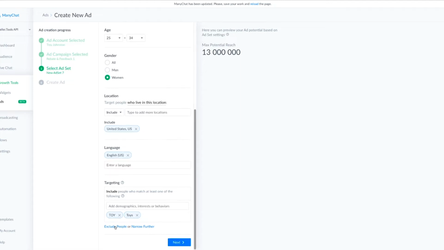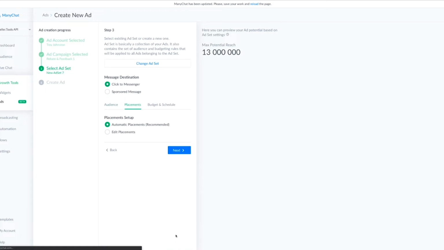So you can continue to exclude or narrow this further, but I'm actually okay with this. 13 million with that demographic data, with that general targeting in mind, we are good to go. So again, keep that in mind. Don't be intimidated by this when it comes to targeting, keeping in mind some of our insights again from the prior steps, that we are good to go from there.